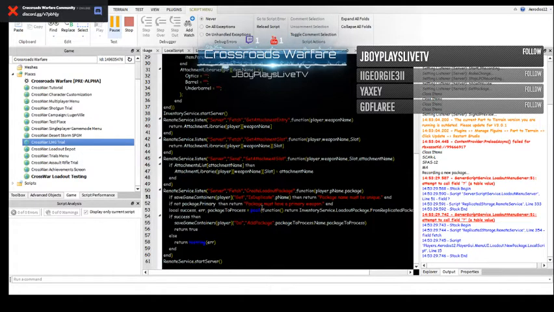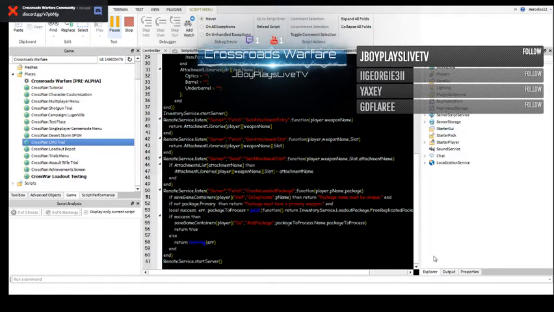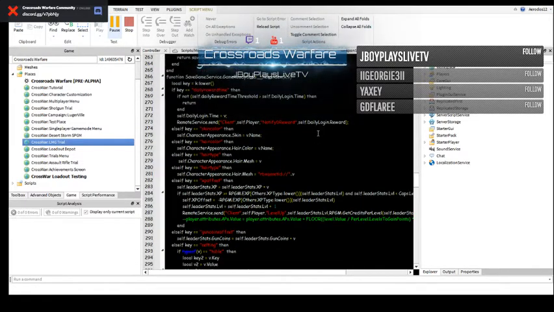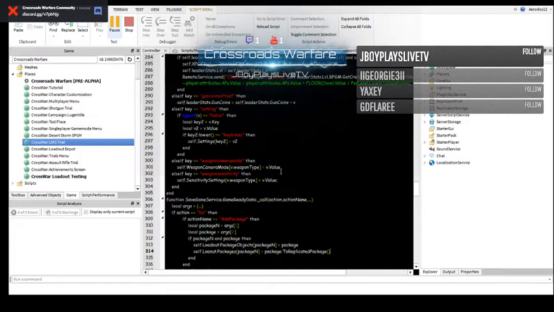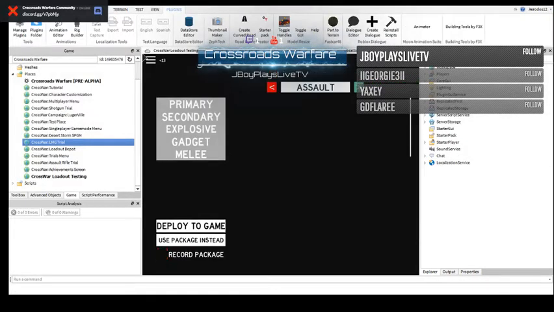So it says if save games containers player. This is a table value. But I don't get where. I mean, basically, hold on. Let me find it. It says here, game ready. Oh, wait. Right. Silly me. I forgot to actually put that in there. So let's do this.